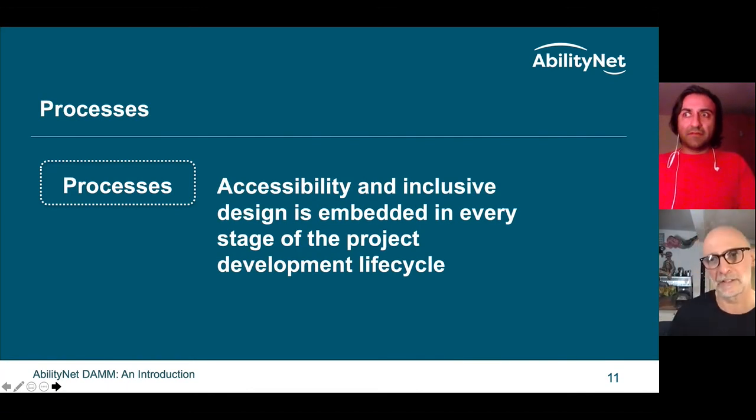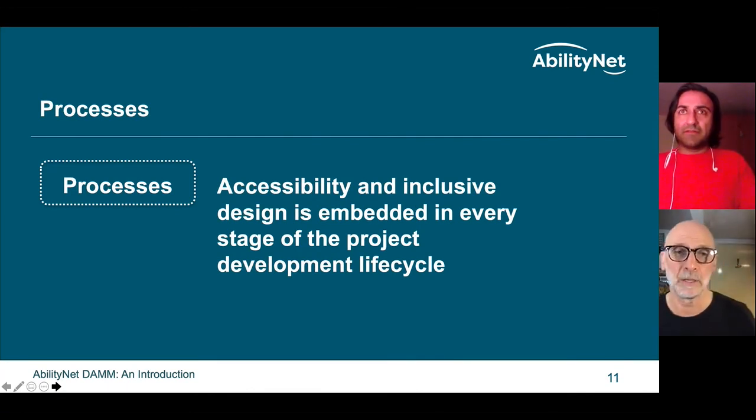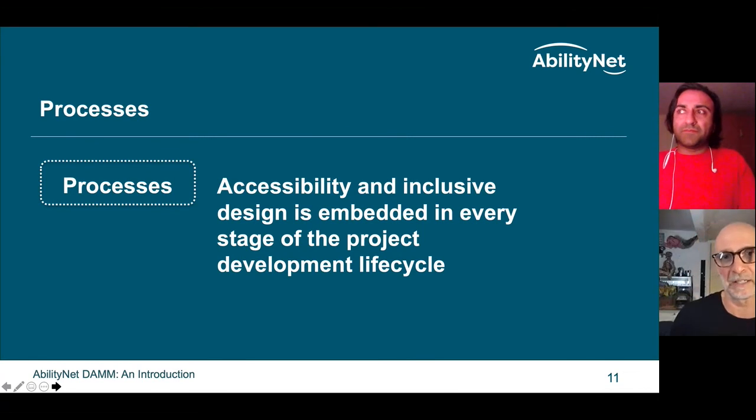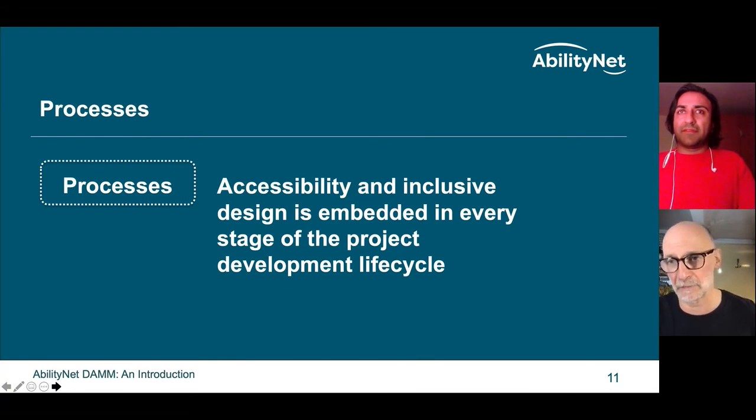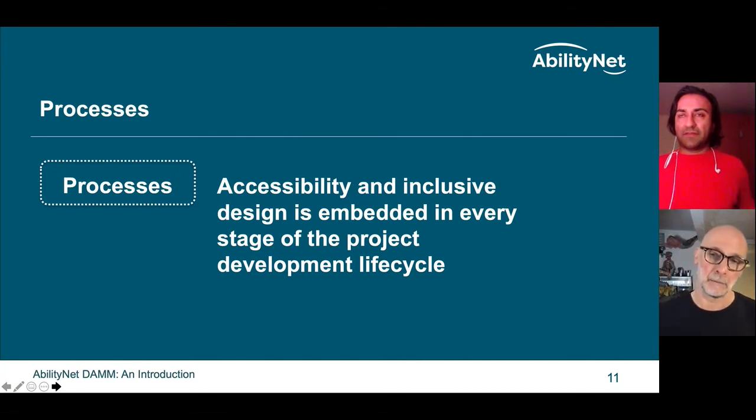A really key one, I think these next 2 are ones that feel really practical. Processes: is accessibility and inclusive design embedded in every stage of the project development lifecycle? Do you just test it at the end, or do you include it at the very beginning when you're thinking about your development processes and even your initial envisaging of your services for your customers? That's where ideally you'd start to build in and bake in that best practice and learning. And so you have a whole development cycle from initiation through to testing, release and follow-up. Where are you thinking about it in there?